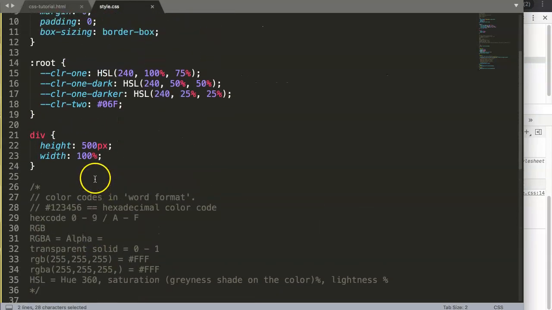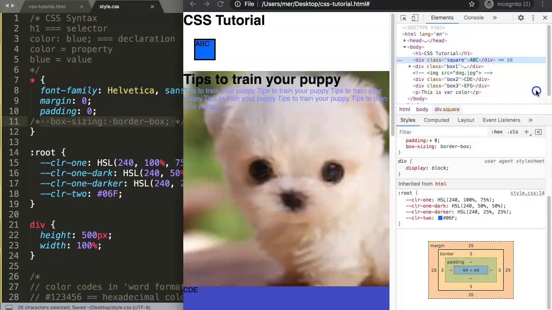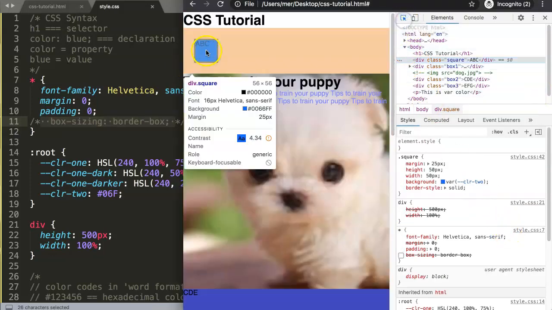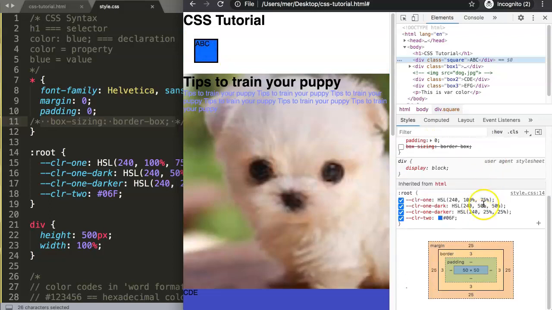There's a reason why this is active, and I will explain it. That's the border box. So let's comment this out. If I comment this out and save and refresh, we pay attention to our borders. What happens is the following. We go down here, and now you can see our width has expanded by 6 pixels, 3 on both sides.